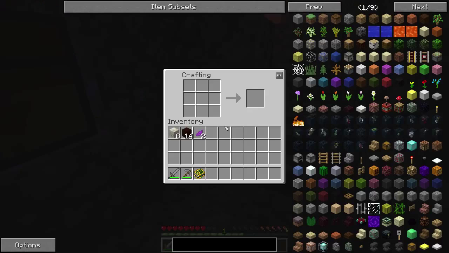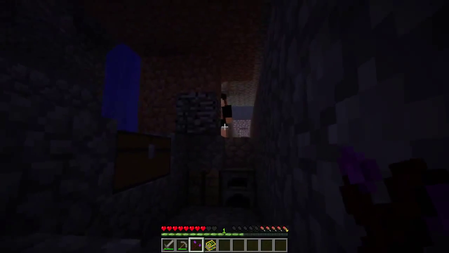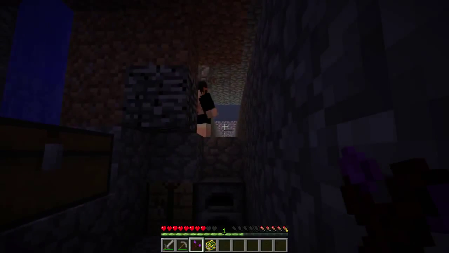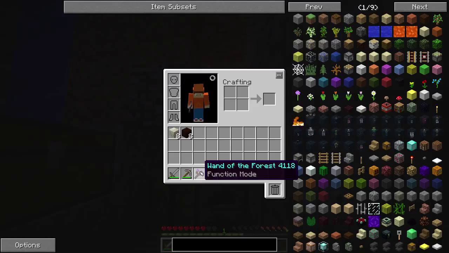So the first thing we need is, of course, the wand. We're going to need 3 of these living wood twigs and 2 any petals, and they'll affect what the wand looks like. I'm going with the magenta ones, because that's the flower we have the most of. Not because I like magenta, which I couldn't really say I do like it, but I couldn't really say I don't like it. Okay. Anyway, so we have the wand of the forest.